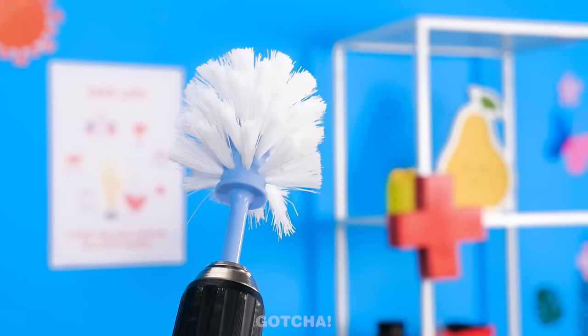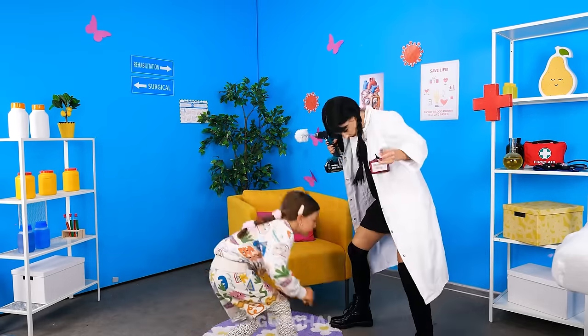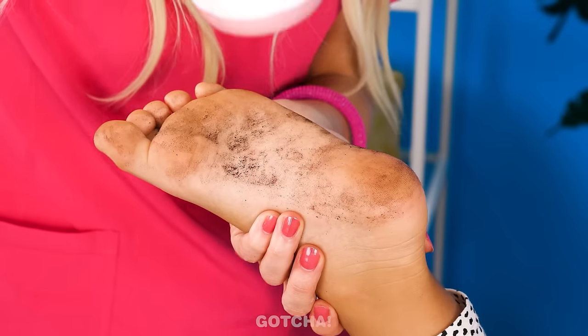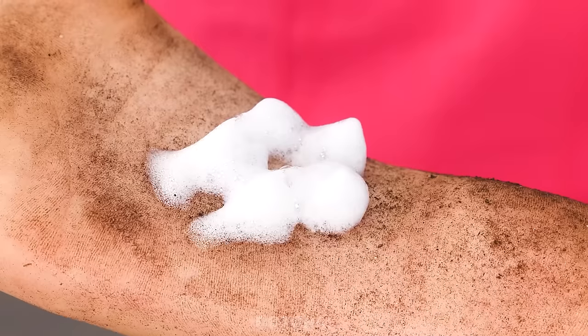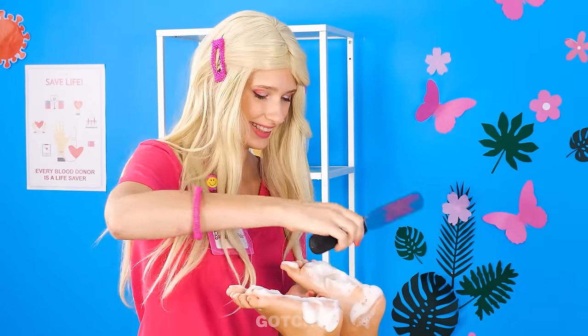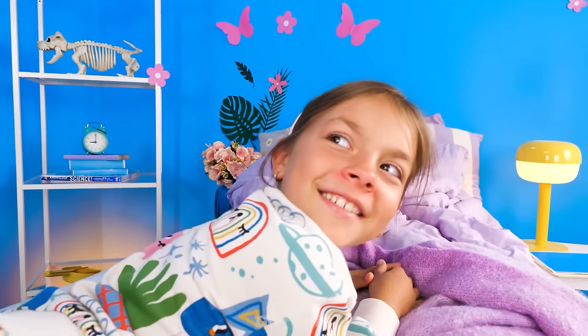Uh-oh! Is that a drill? Relax! That's so scary! Stop running! Come back here! Show me those dirty feet! This is not working! Are you okay? The doctor was chasing me with a drill! Is that so? I have soap that smells like flowers, and it can make a flower stamp! Feet up! I'll press the foam on your feet. What a beautiful flower, right? Now I'm going to scrape off the dirt! That tickles! All done!